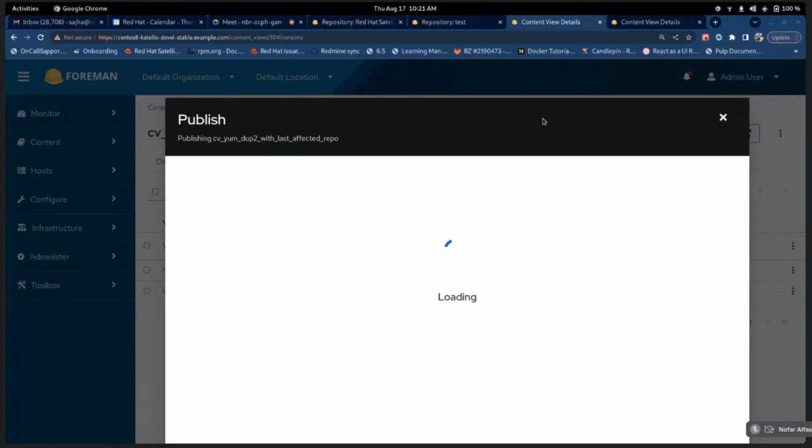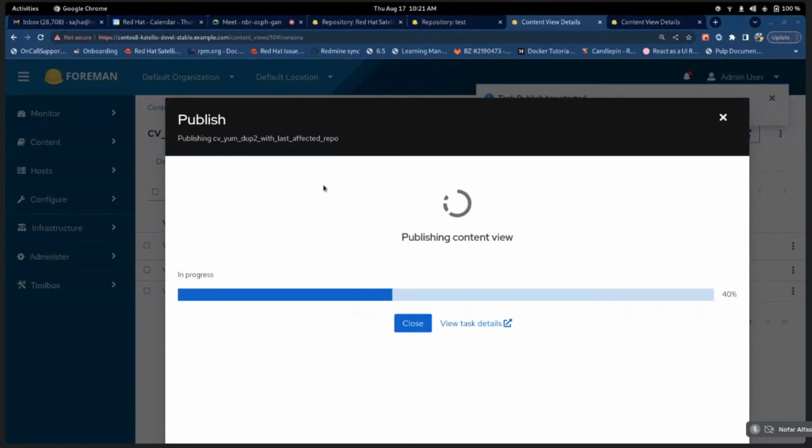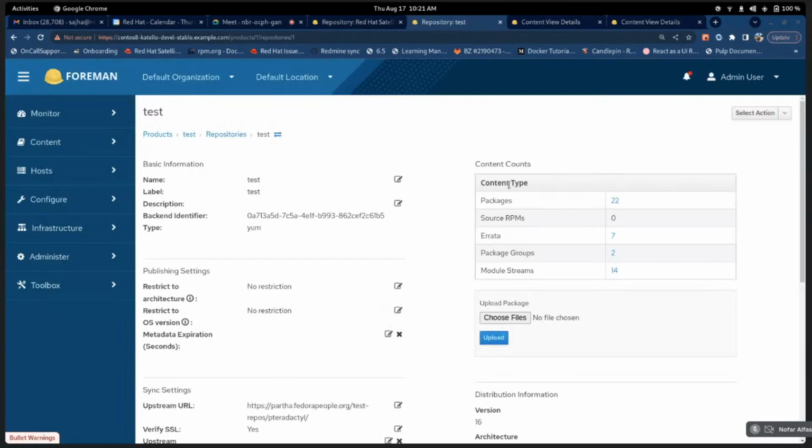There's another corner case that we figured out, which is if you were syncing your repository, which was part of a content view, and it failed to index content. And by indexing, that means because Katello uses Pulp in the backend for repository management, you were able to sync successfully to Pulp. Pulp was able to download all the data that it needs. It was able to create repositories, etc. But when Katello went to fetch all of that data back to be able to show in Katello, it failed. So what that would mean is Pulp has everything set up correctly, but Katello does not.